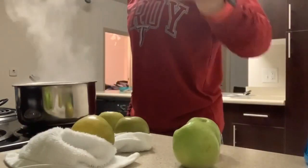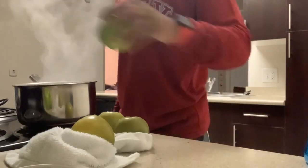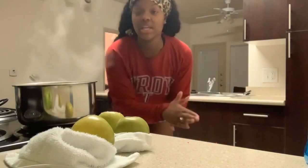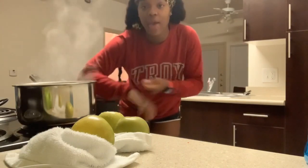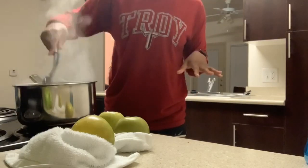Okay, so what you do, you just take your apples and you put them in the water. Just like this. You just throw them in there. You're going to let your apple sit in the water for at least 30 seconds. You're going to rotate it around. Make sure all sides of the apple reach the water.